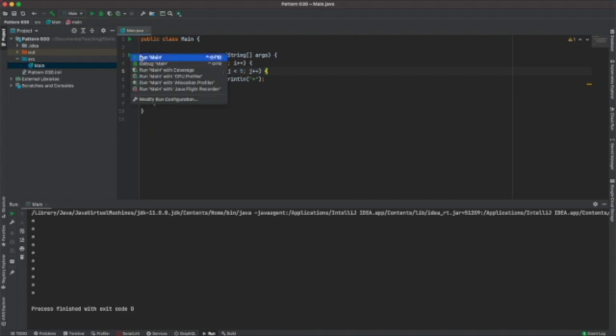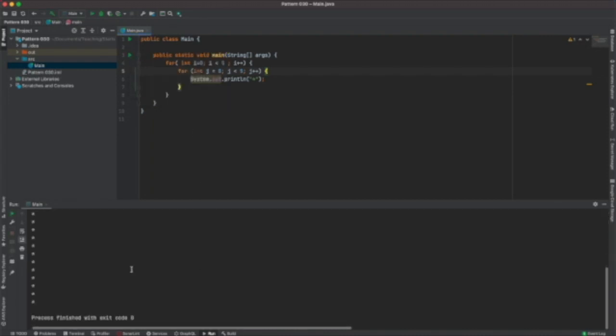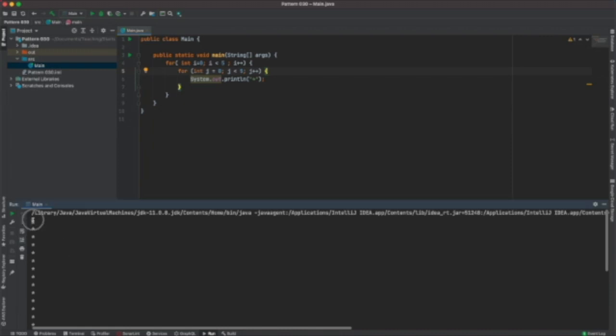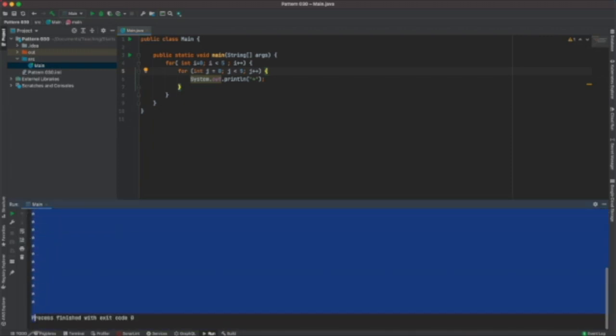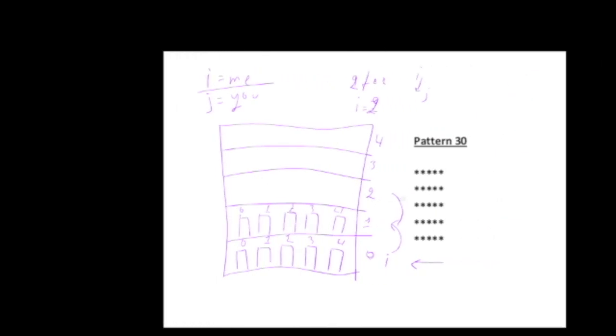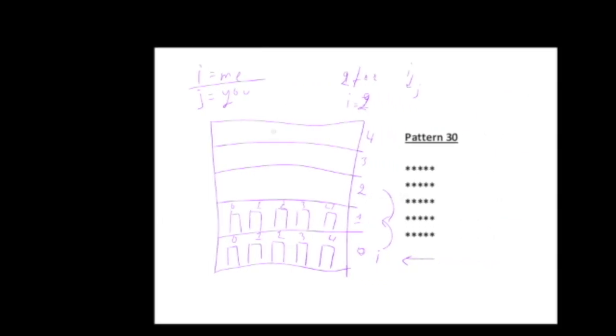So let me run this and understand what the problem is. Oh, so all the stars are printed next to each other, but what's the problem? As we can see here, the J, which is responsible for the star, is writing them next to each other.